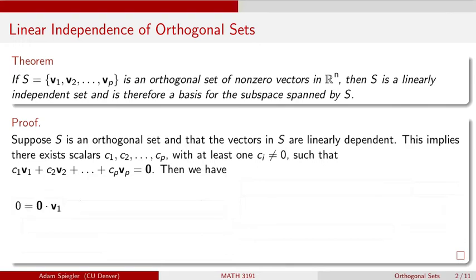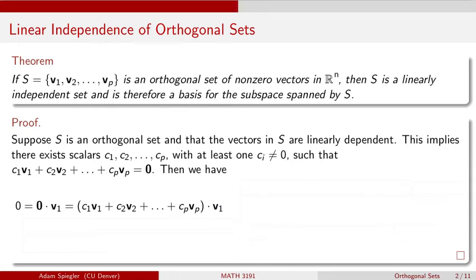So now let's consider the following: if we take the 0 vector inner product with v1, we're going to get the scalar 0 back, since we're multiplying every entry in the vector v1 by 0. And now let's replace the 0 vector with what we have assumed, that there exists some linear combination of these vectors in set S that gives us the 0 vector back. So I'm going to replace the 0 vector with c1 v1 plus c2 v2 plus ... plus cp vp. We're going to take the dot product with v1.